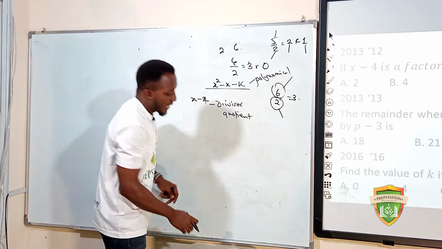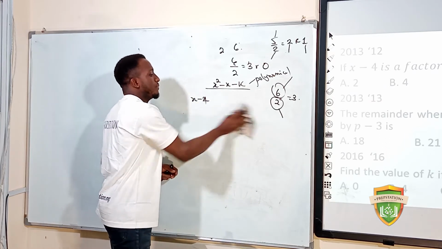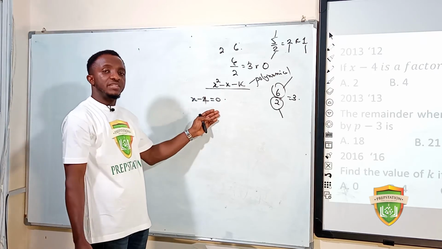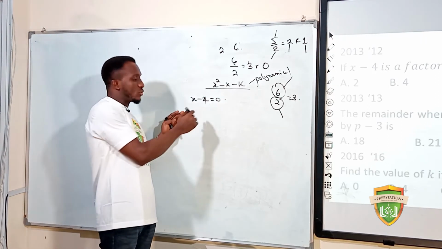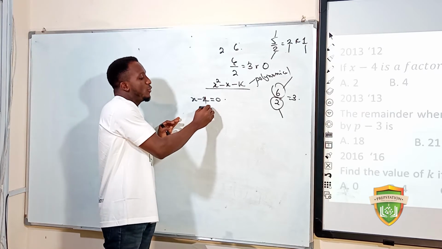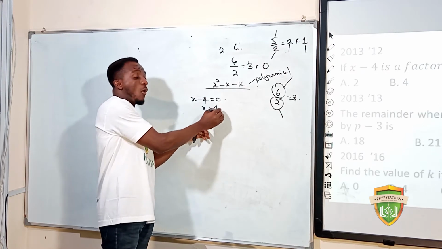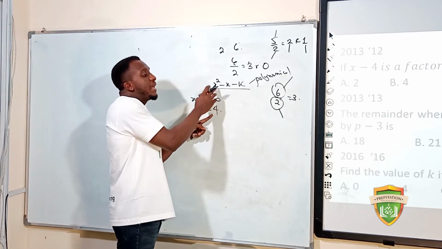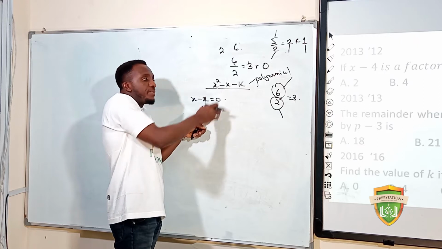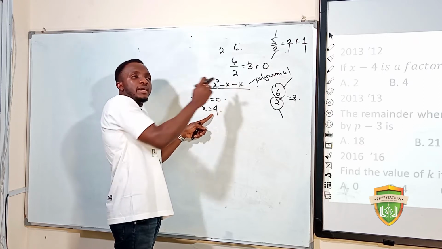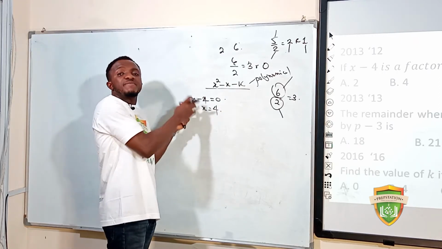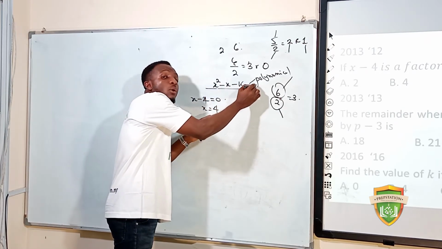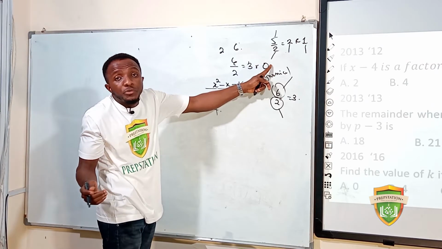So let's look at this. How do you solve a question like this? Very simple. You equate the divisor to 0 to get a value of x. Now if you did this, x would be 4. What is the next thing to do? Very simple. I am going to replace x with 4 in the polynomial. It is expected that since this is a factor, if I put 4 in this polynomial, the answer would be 0, since there is no remainder.